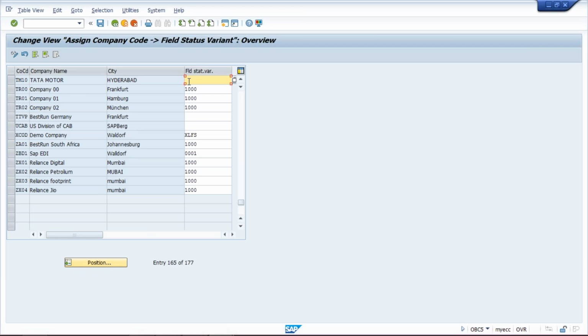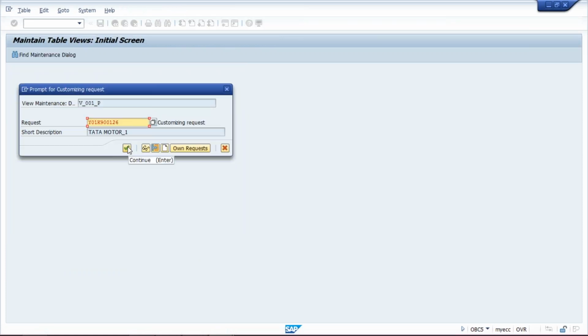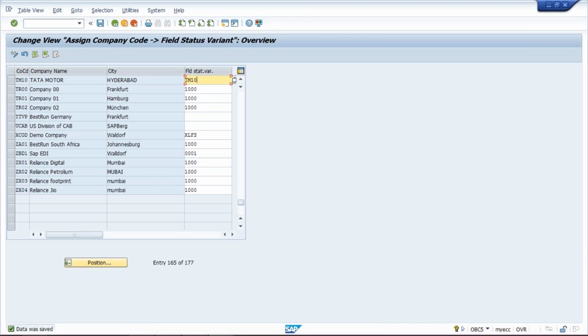And here what we are going to enter? TM10 itself we have created as a field status variant also. We have created our field status variant, and that code we have given TM10. So I have assigned here. Now save it. Press enter button. Okay. So this is how we have created our field status variant.